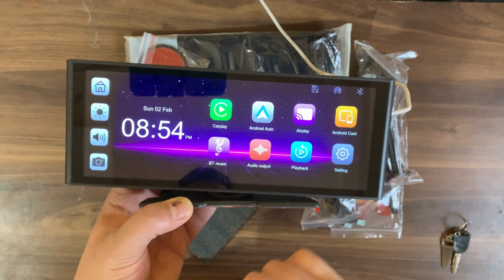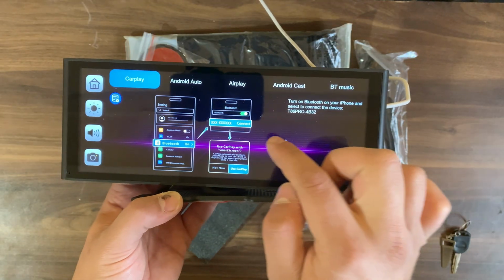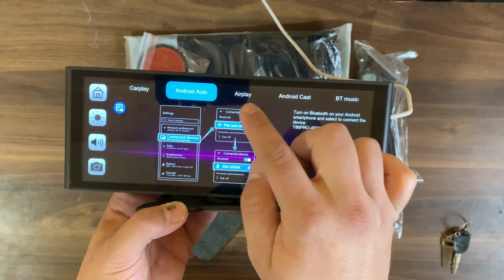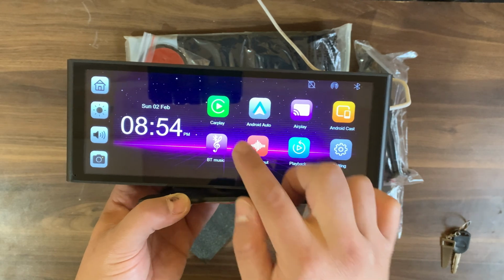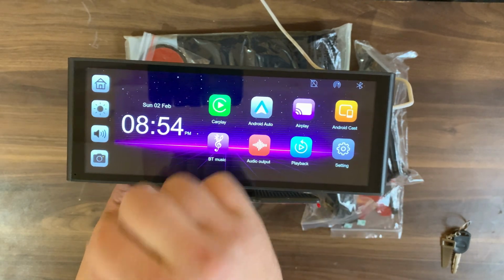Okay, let's go back to the home screen. Here we have AirPlay feature. Here we have Android Auto for Android users, CarPlay for iOS users, Android Cast, and more. The screen also has audio output and playback feature. You can also use music player so you can quickly listen to your favorite music.